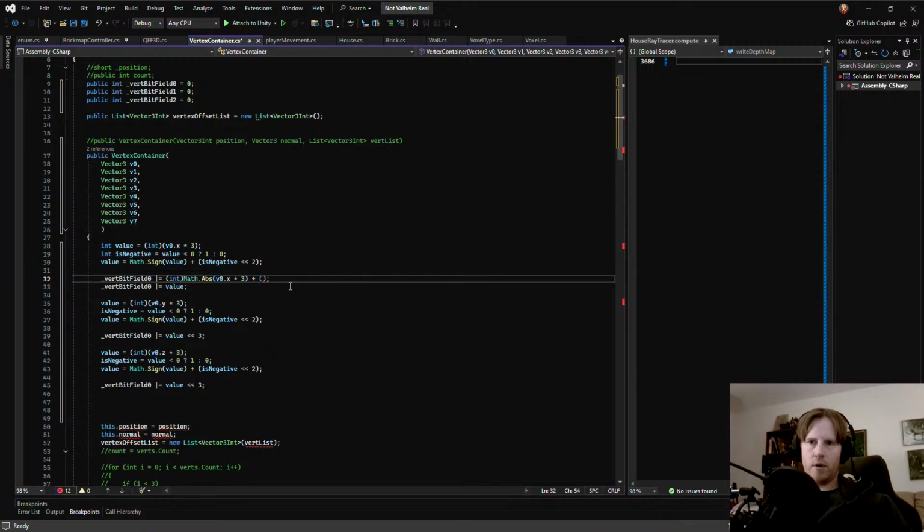Plus, b0.x less than 0, then 1, otherwise 0. Pointer 2.